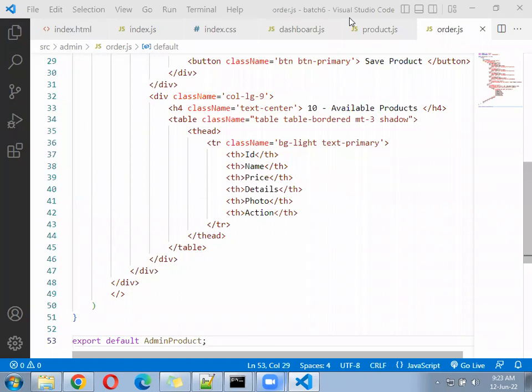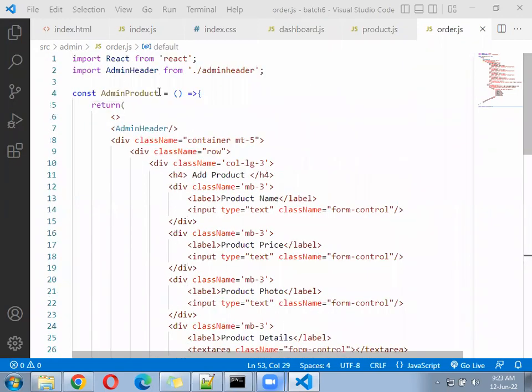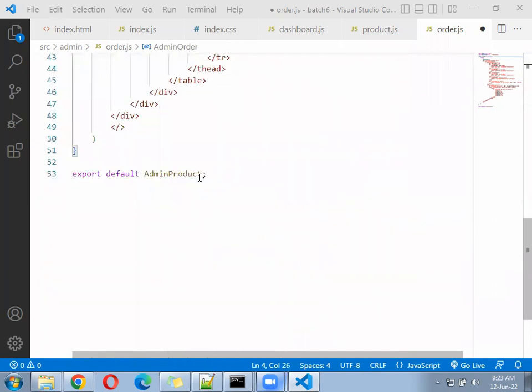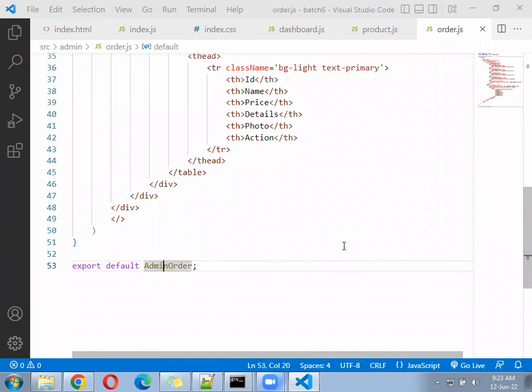Now change the component name to Admin Order. Change it in the beginning and in the last as well. Admin Order is the name of the component.